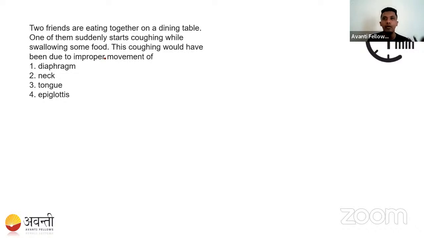Usually when we laugh or talk or get excited, you feel that some food particles have gone into your windpipe, and suddenly it causes a tremendous burning sensation, and you keep coughing until everything comes out. Some of your elders would have told you to look up when you keep coughing. Why? Whenever we are laughing too much, talking too much, or getting too excited, we breathe and swallow within a second's gap, so the movement of the epiglottis is impaired. That impairment leads to coughing, teary eyes and all of that. So the answer for this question is 4: improper movement of your epiglottis leads to coughing.